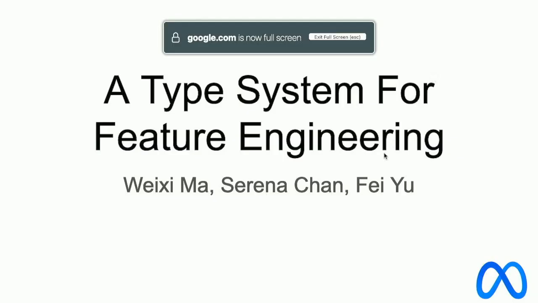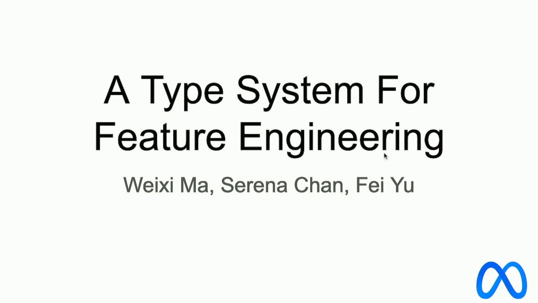So I'm gonna present a work that we have built at Meta. Basically, we built a small compiler for a SQL-ish DSL for feature engineering. What we have built is rather straightforward, but what's interesting is the context: how do we use tricks from type theory for feature engineering. So let's start from there.